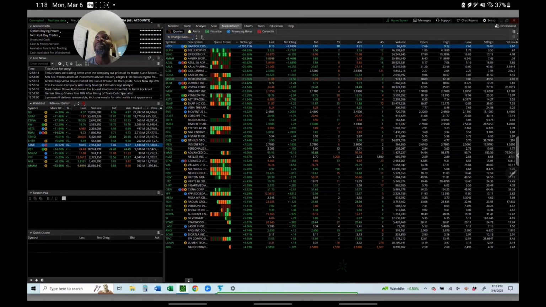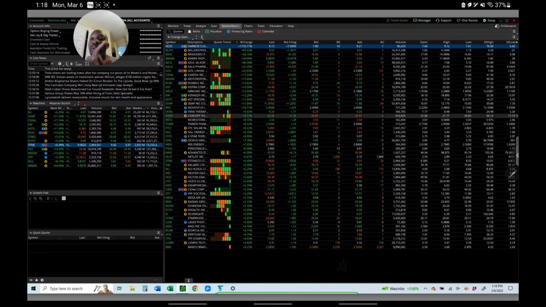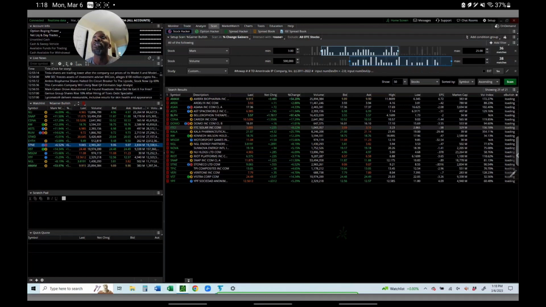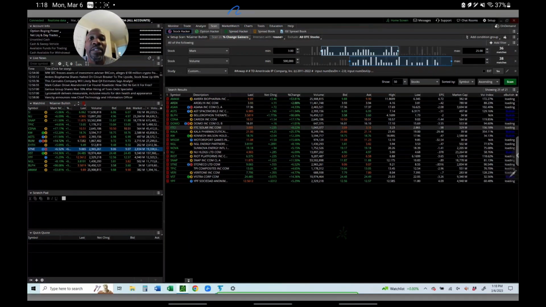I take that, and you see it has this many, but now I want to filter this a little bit more. So I go over to scan. You can set up a scan. Let me see, I think I have to go here. Okay, there we go. There's my arrow. All right, so you can set up a scan.